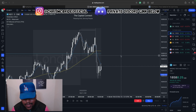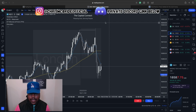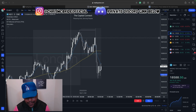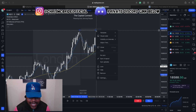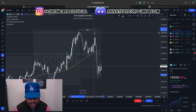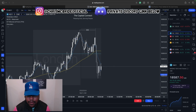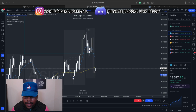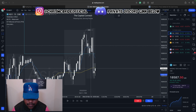All right, y'all, so this is Wednesday's trade. We have a bearish unicorn sitting right here. So our sweep of liquidity, it was another high probability liquidity area sweep in the form of London's high. It happened right here, right? So we got a sweep of London's high. Now in this situation, I actually was looking at the 15-minute chart because it looked a little bit cleaner as far as the structure goes.